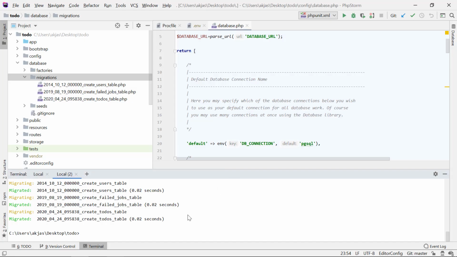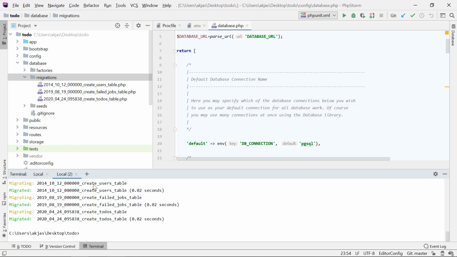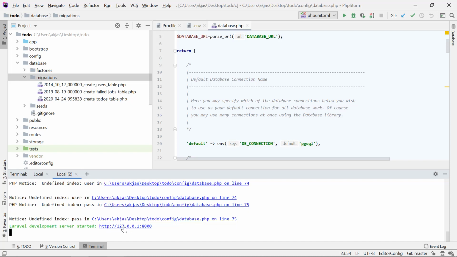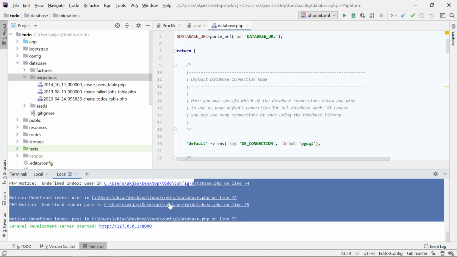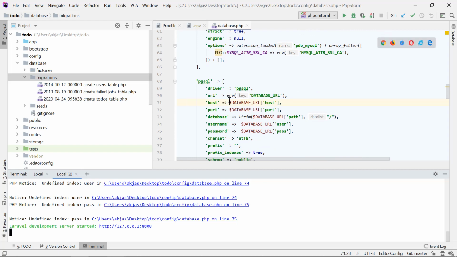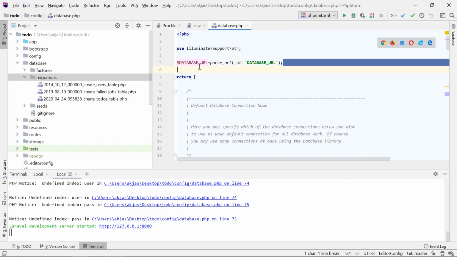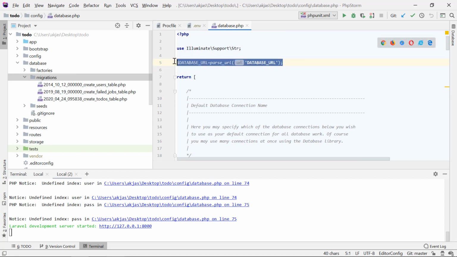Now suppose I'm going to be changing the background color, this background beige, to something like another color. If we try to run the local server again, php artisan serve, then the server will be running, but we'll get some undefined index. Now this is because we have set some variables here. This comes from the database URL from here. This only works if we are running the application on the server, because that variable, database URL, is set only on the server. It is not set in our local system, our local project.